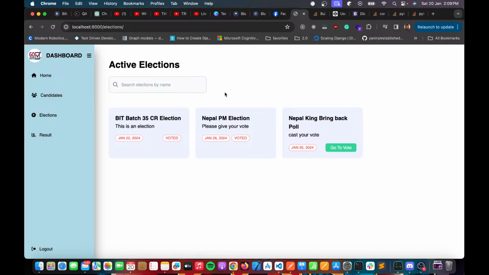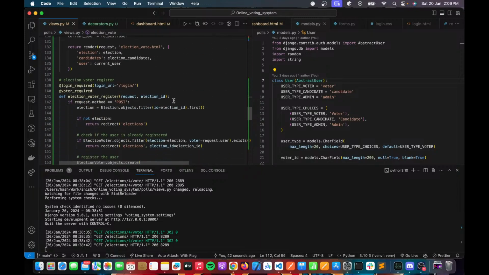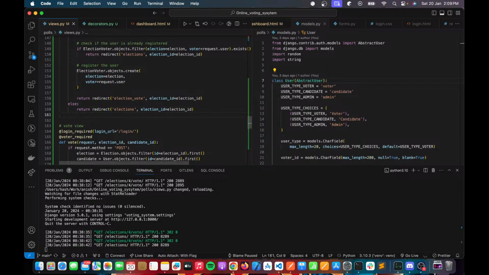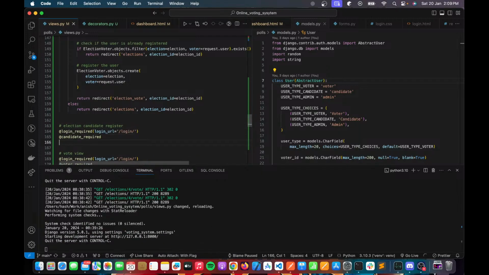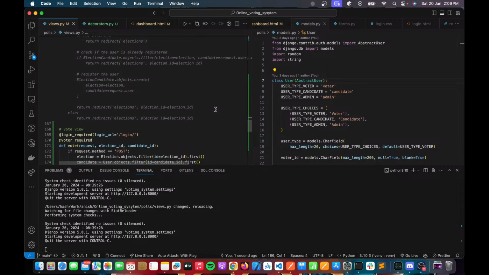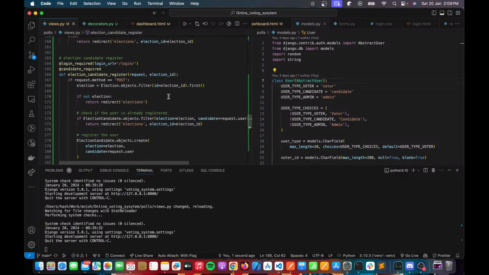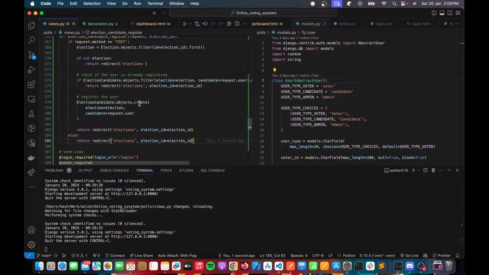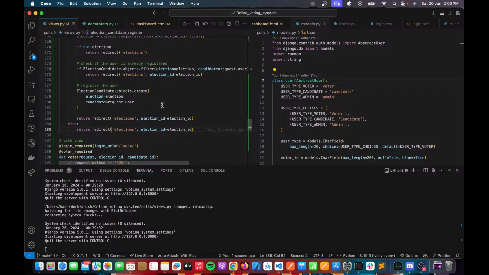Now for the candidates part, election voter register. Now candidates, election candidate register. Election candidate dot object dot create candidate. Okay.